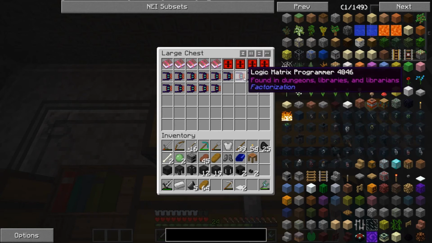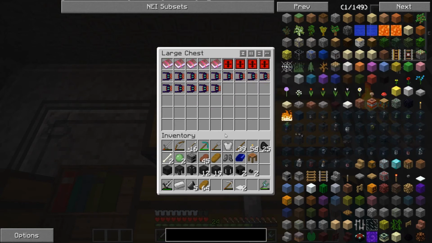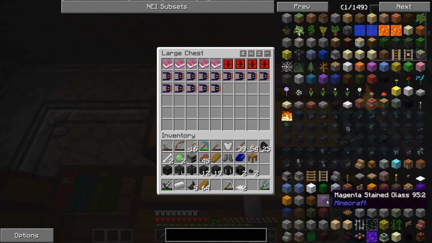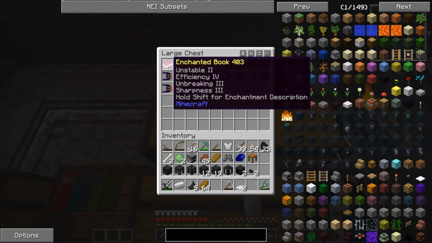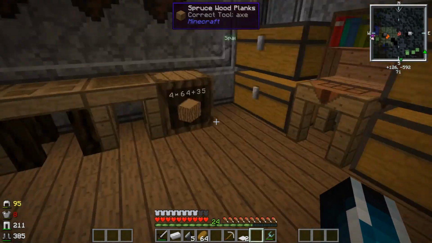Either way, I've got all these matrix programmers, still not a clue what they're used for. And with all these books, I might just have to make an unenchanting table from Mind Factory, so I can try and separate all of these enchantments and put them on separate books. So I think that's one for the future.